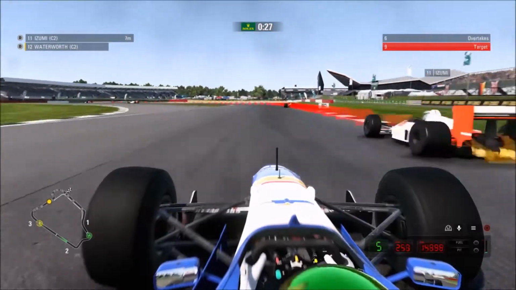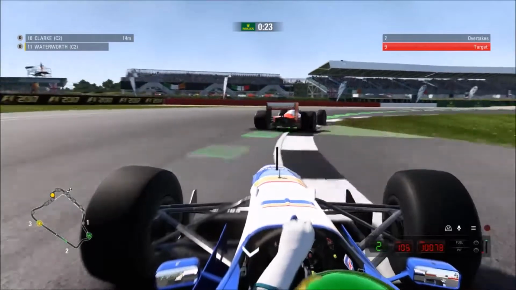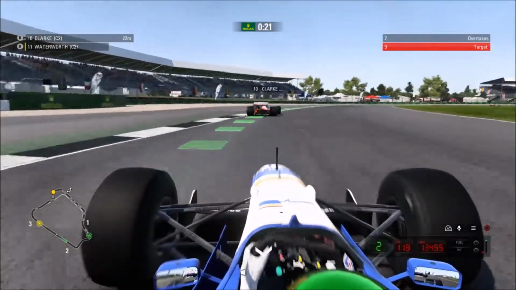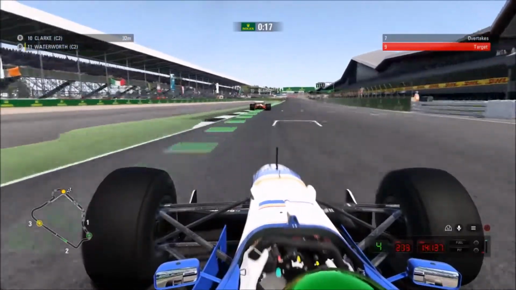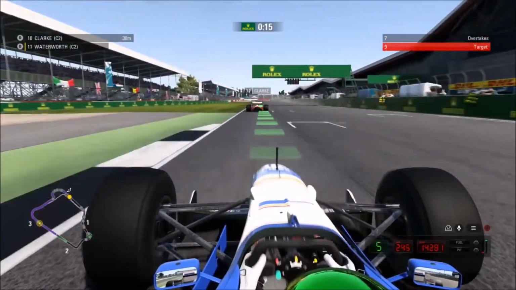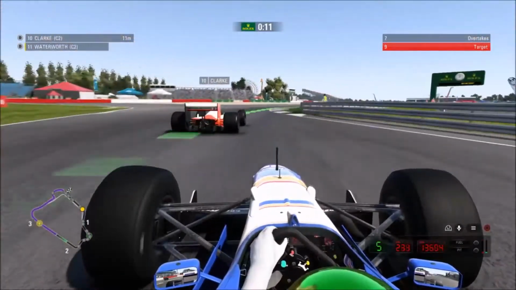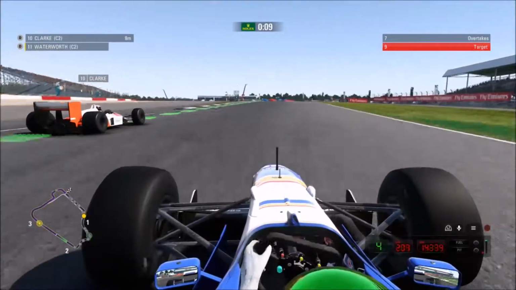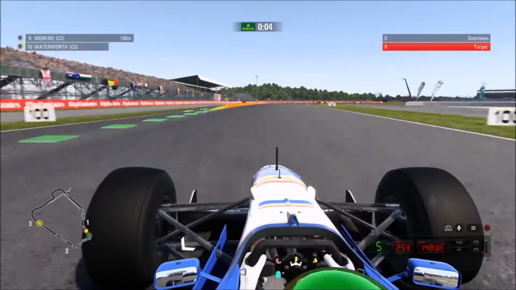I'm going to have to shove one down the inside of him here just to make sure. You can definitely brake on this a lot later and not feel like you're going to lose the car. So that's good. Okay, no, I'm not going to do it. I might get Clark here, but I am going to miss out by one place. I'm going to go off track there, but I didn't overtake them.